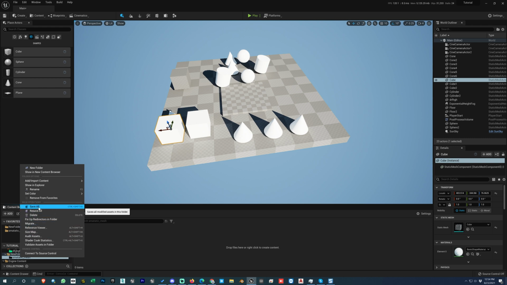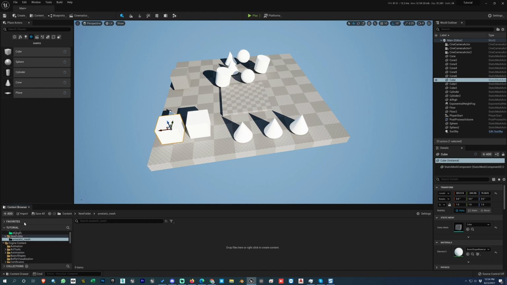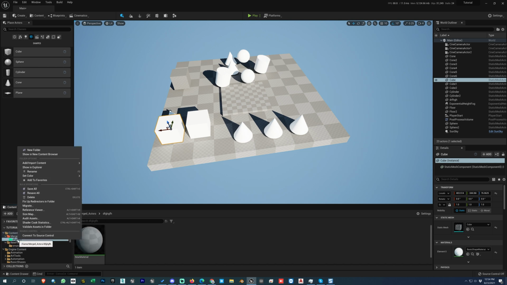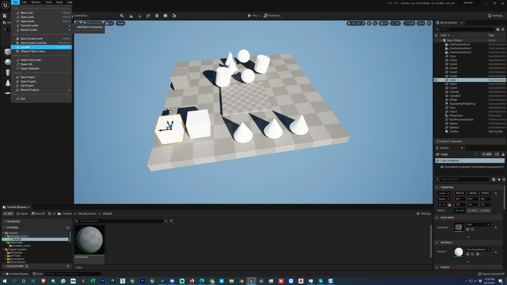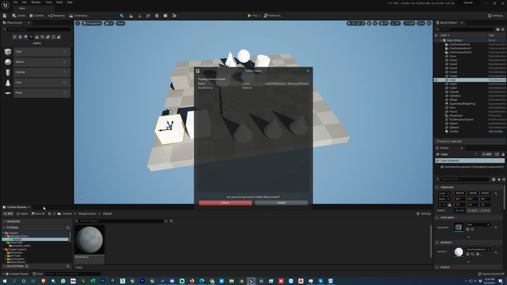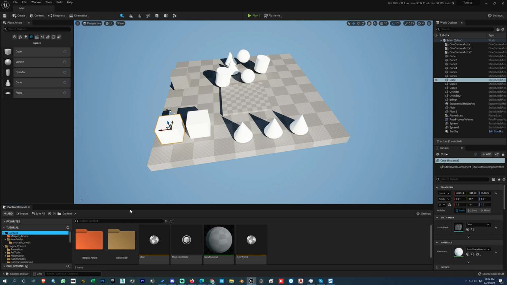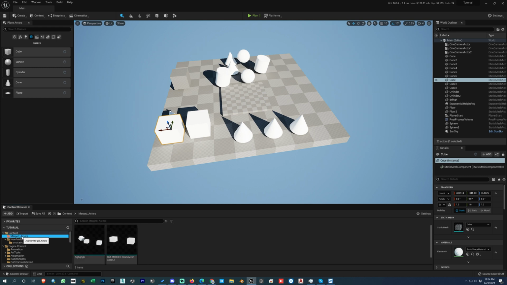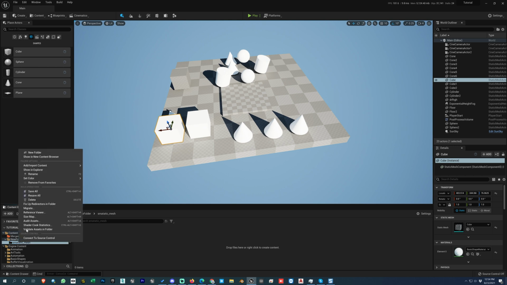You can also click save all. If you want to delete a folder, you can just go ahead and delete it from here. So suppose I want to delete this folder, I can just click delete. Save and so on, just a simple thing. I will always recommend going to file, save all from here. And then if you want to delete this folder, you just click delete and then click delete again, and that folder will be deleted forever, and this cannot be undone. That has to be remembered.